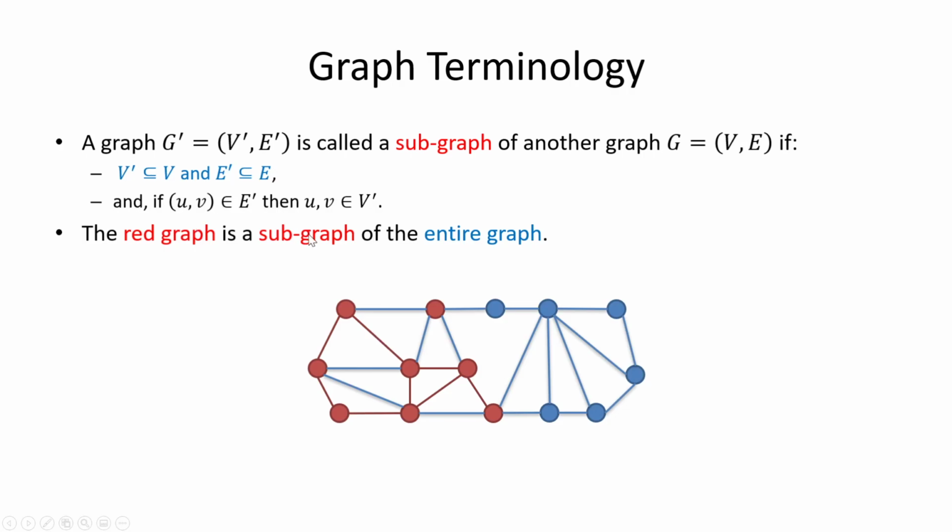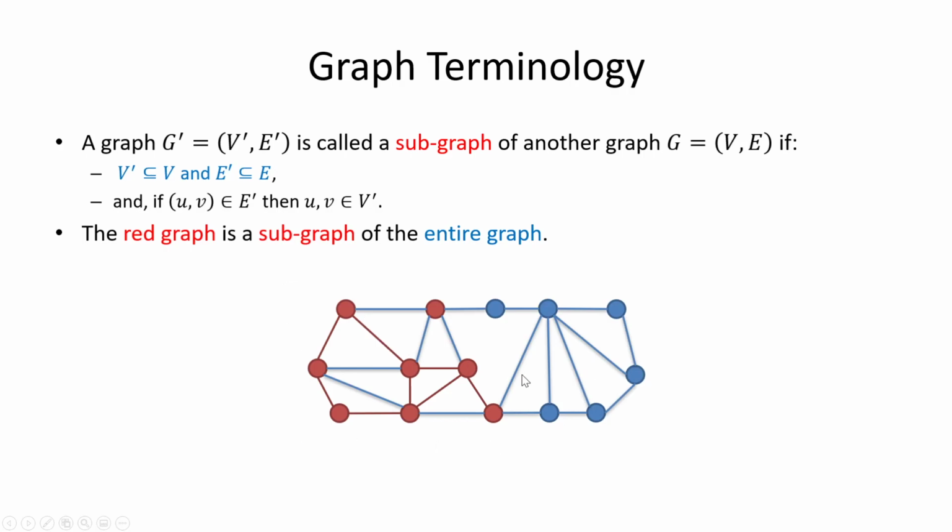There's only one other criterion we have to make here, and it's a common sense criterion that we would apply to any graph, but we're applying it here because the first criterion does not necessarily imply it, which is that if you have any edge in the subgraph that you've created, its 2 endpoints also have to be in the subgraph. So for instance, we can have this edge here, but we couldn't omit having this vertex as part of the subgraph as well. So basically every edge has its endpoints in there as well.